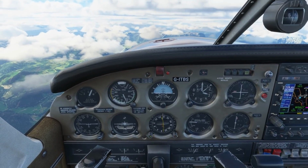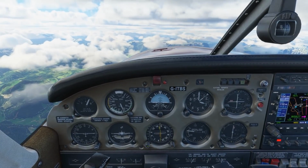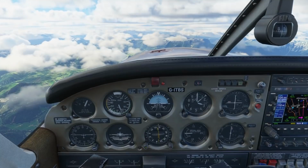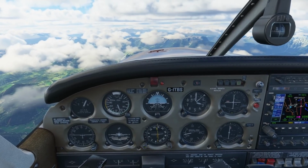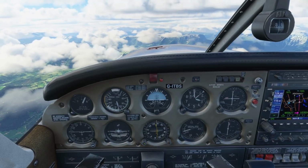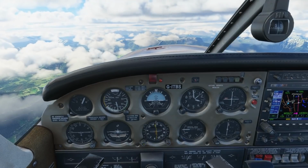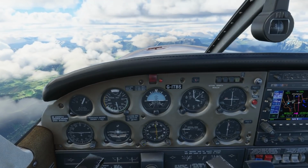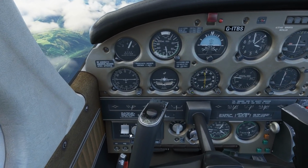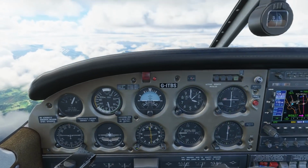We'll center up the heading bug. And just having to use a little bit of right rudder trim here just to ease off on that left wing down tendency. So the aircraft's trimmed pretty reasonably now. We'll get the autopilot in. And just clicking on the Piper logo there to give us an out hold.